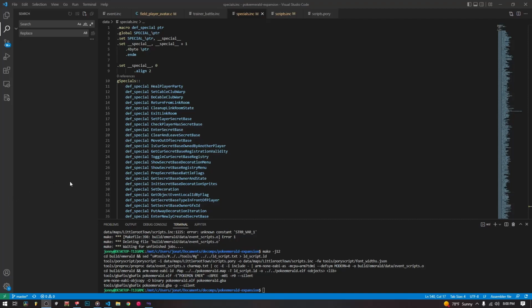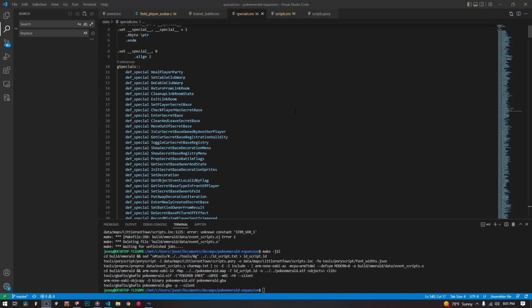Today we're going to talk about an important topic: specials and how to use them. We're going to be adding one, based on some C code that's already in the game, but we're going to be adding one nonetheless. A function that we can call from our scripts that takes advantage of some of the things that we can only do in C. Now that's what these specials are.